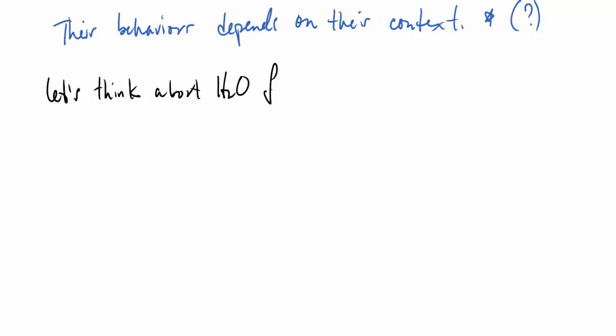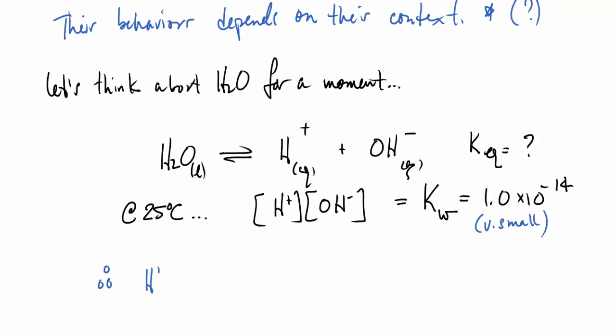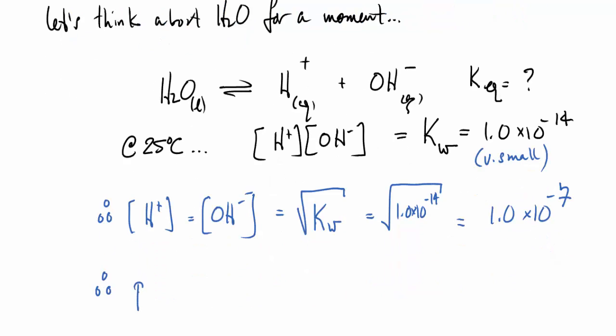Let's think again about water for a moment. And if you think about water for a minute, you can see that it does some self-dissociation. So some water molecules do come apart this way. There is an equilibrium and the equilibrium constant is quite small. It's 1.0 by 10 to the minus 14. We call this Keq for the self-dissociation of water, Kw for K water. So at 25 degrees Celsius, multiply the two concentrations together and you get Kw or Keq for water. The two concentrations are equal to one another, which is the root of Kw, which is 1.0 by 10 to minus 7 molar.